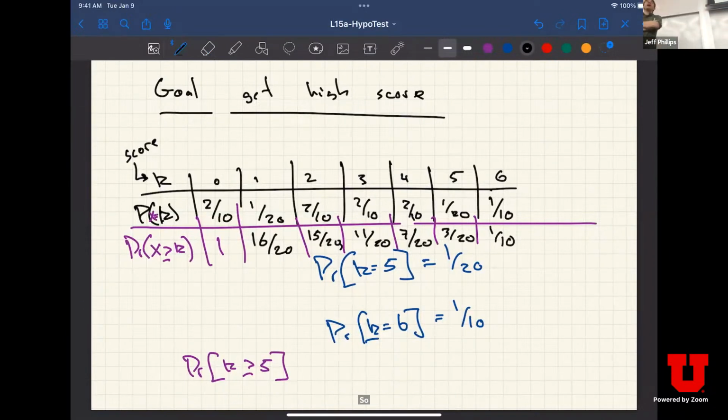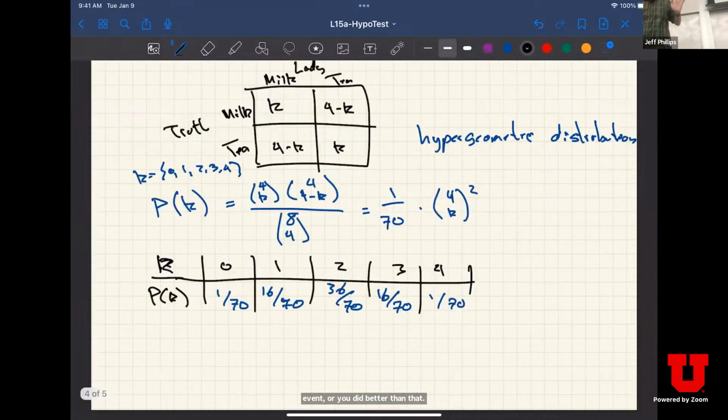So scoring 5 should not be as impressive as scoring 6. I have the probability that I got that score or better, which is 3 out of 20, which is not as impressive as getting 6 out of 20. If I have an objective, then I want to try and maximize. I want to reach a certain value or possibly do better. This is also important if I'm doing this with a continuous distribution instead. Because the probability of getting exactly some particular event is not defined, or you say it's 0. So you want to say the probability that you did exactly that event, or you did better than that.